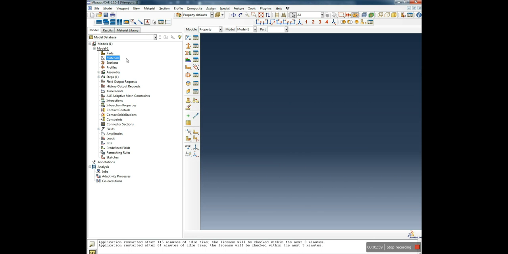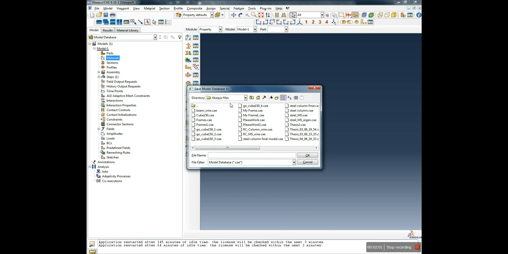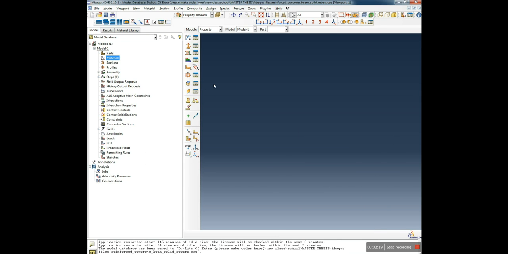Actually, I clicked open, but what I wanted to do was to save. Please excuse me, and I will write here reinforced concrete beam solid rebars. But it's good to know how to open in the folder that you want.